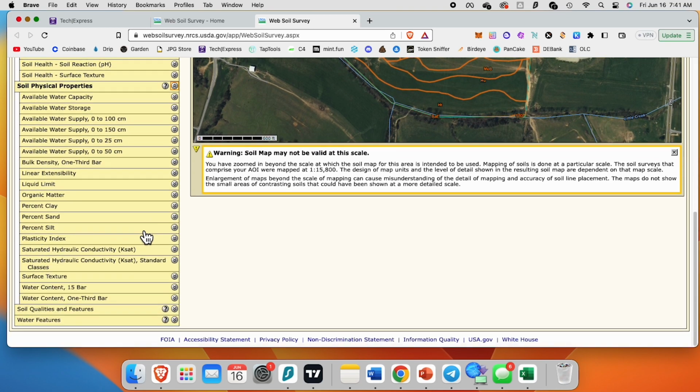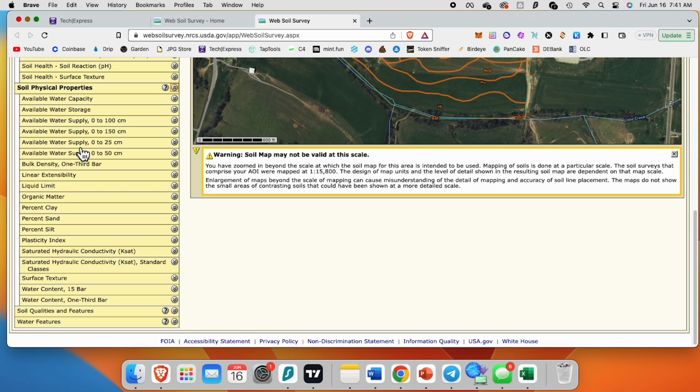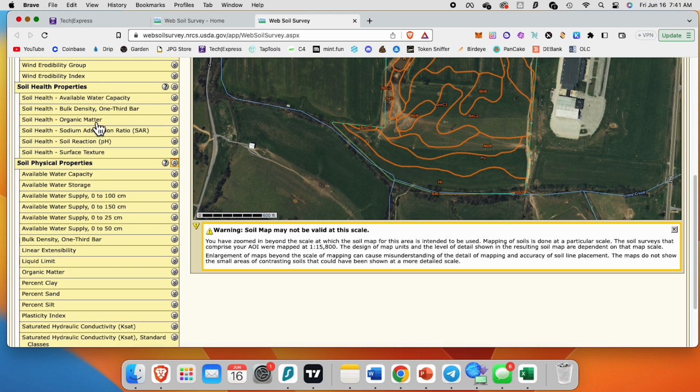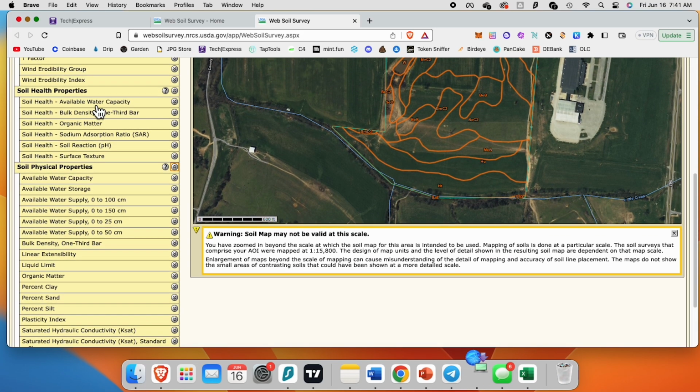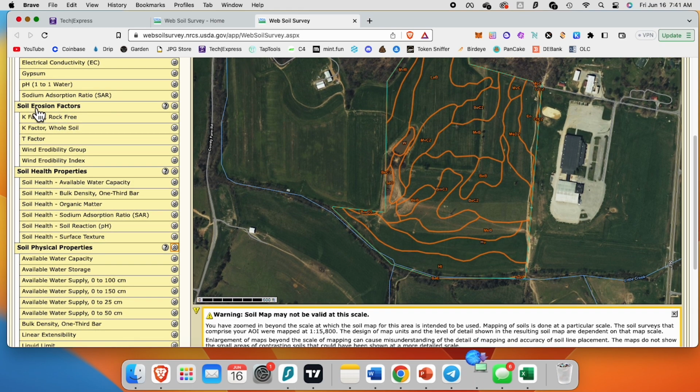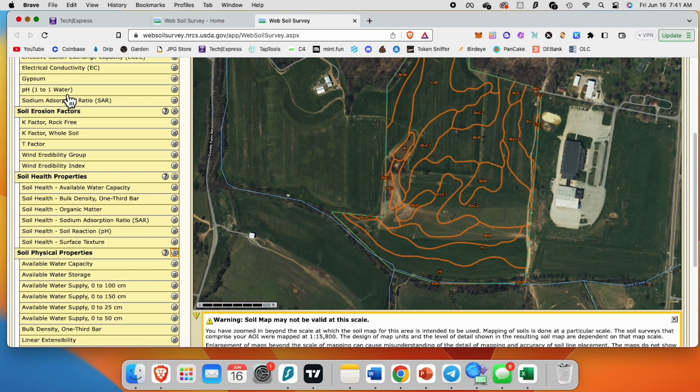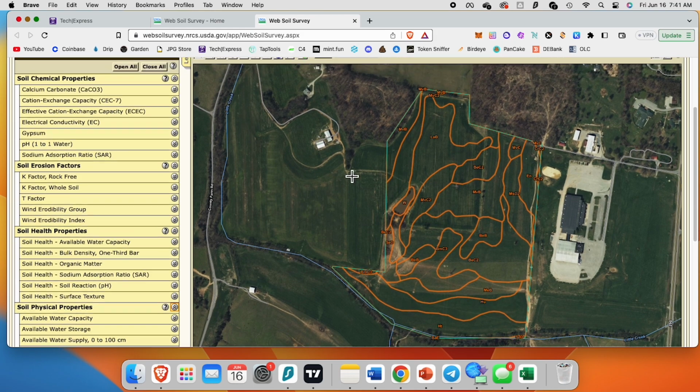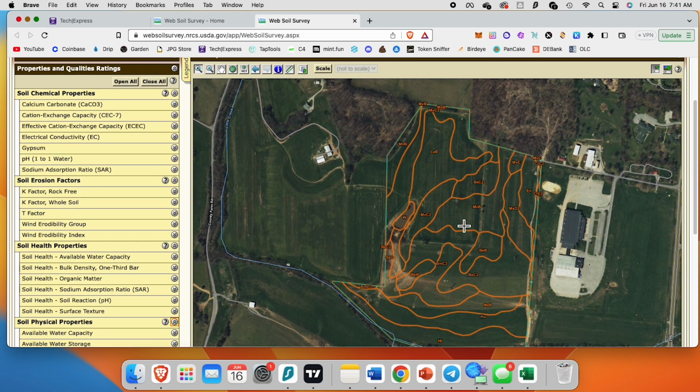So we can find out the water content. We can find out our organic matter, available water holding capacity, erosion factors, potential pH. So let's say that you wanted to buy this piece of property, and you wanted to grow corn on it.